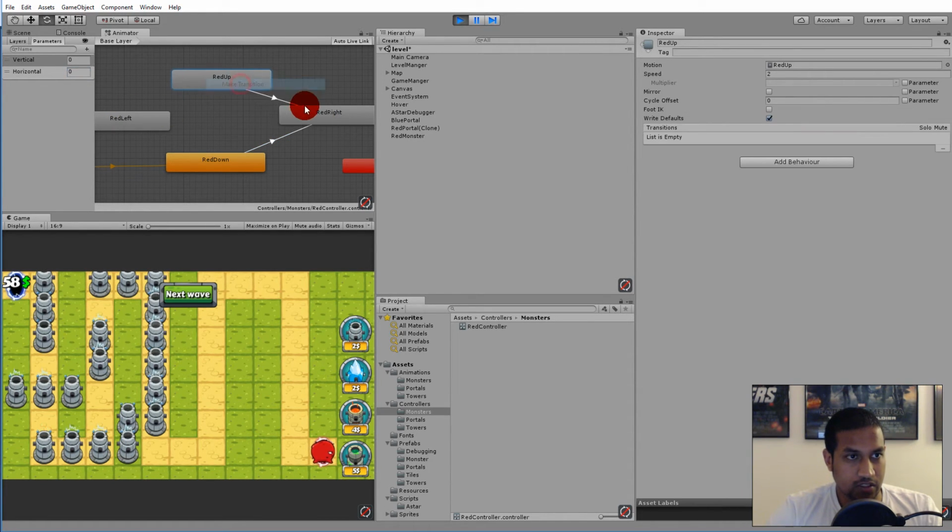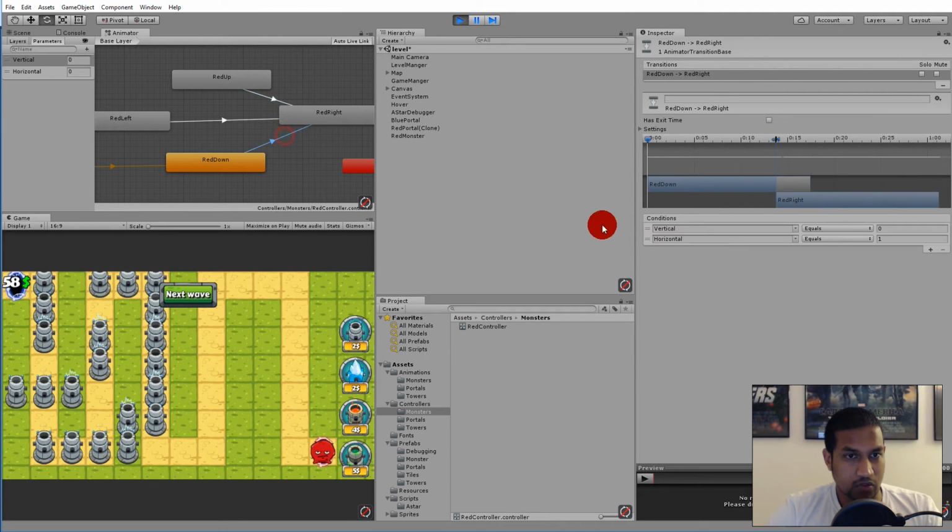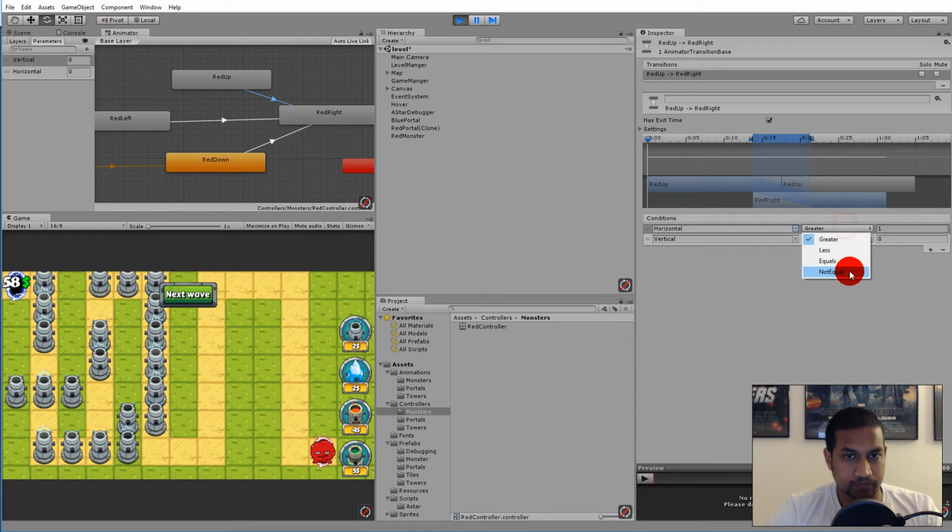So make transitions from all animations to red right, select it, and make sure you have vertical 0, horizontal 1 on all of these. So click two times, say vertical equals 1, horizontal equals 1, vertical equals 0.